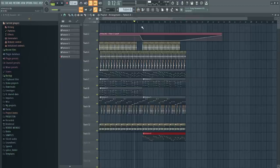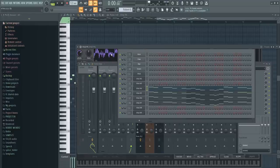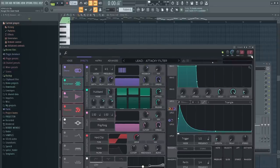So, like that. Now, what we want to do is route all the synths to one channel so we can filter those within one. So this is 7. This is also 7. This is also 7. And this is also 7. No, I'm going to do it differently. I'm going to route everything separate, but then route it to one bus so I can still manipulate the volumes individually. You know what I mean.